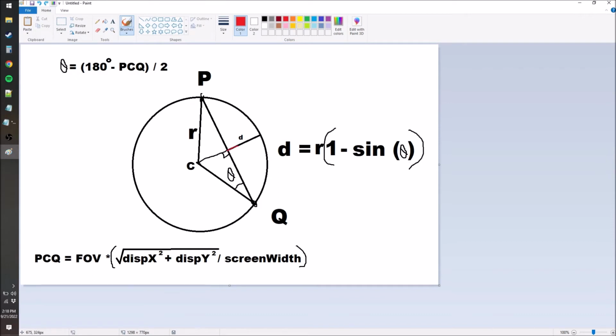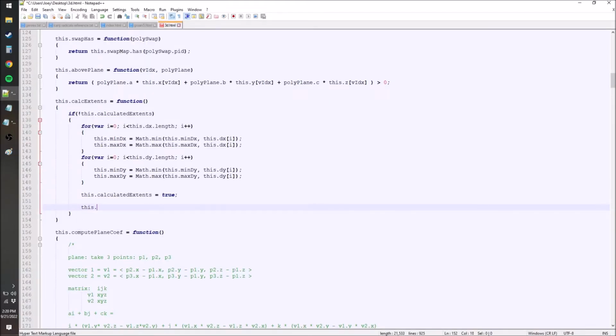From there, we're just going to subtract off this distance from the min distance of whatever our point is. So let's see, this.min dx plus, well, the distance, right? So we do this.max dx minus this.min dx. We square that, Math.pow. We add that to Math.pow of this.max dy minus this.min dy. Square that.